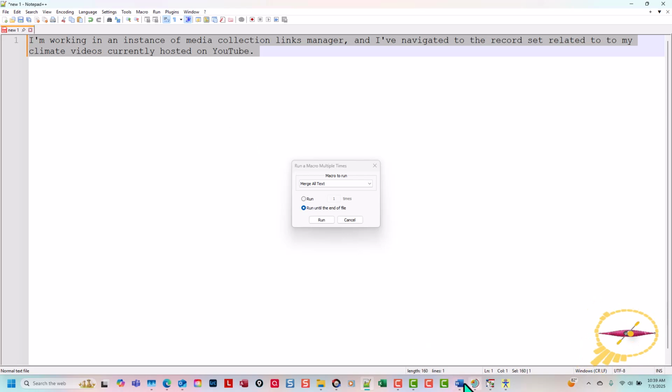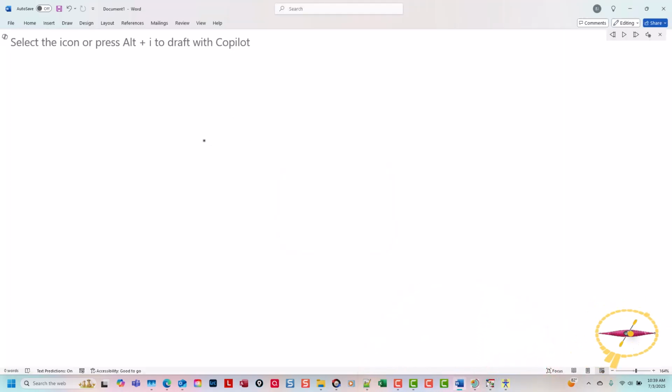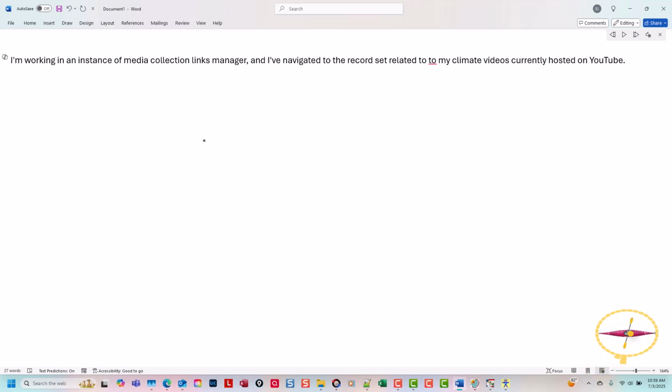Then I'll navigate to an open instance of Microsoft Word. I'm going to use the Enter key once to give me a line down, then Control V, paste that text there. I'll point out that I've already activated Read Aloud. I did that by using Control Alt Space key, and I can close this, and then Control Alt Space key starts it up again. In looking at this, I see one error here I want to correct, and that is I have a duplicate 2 too.